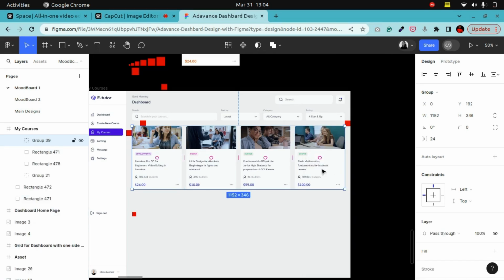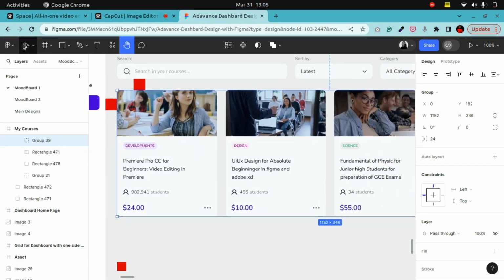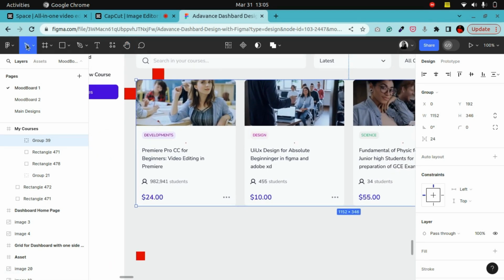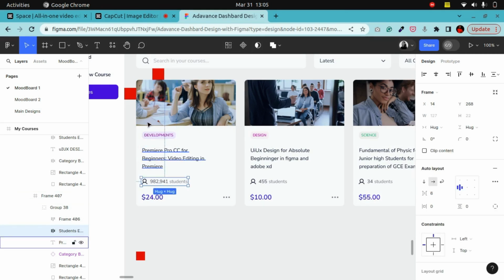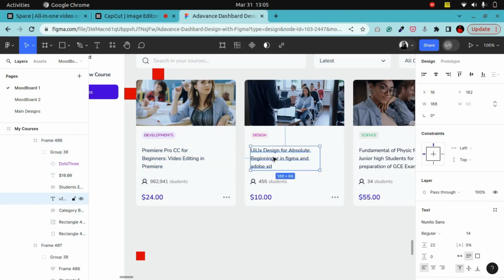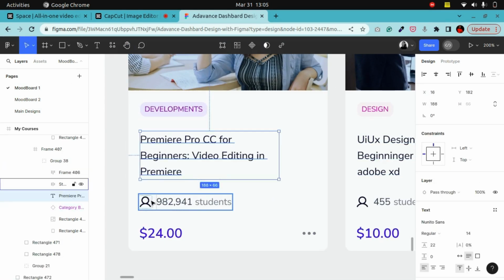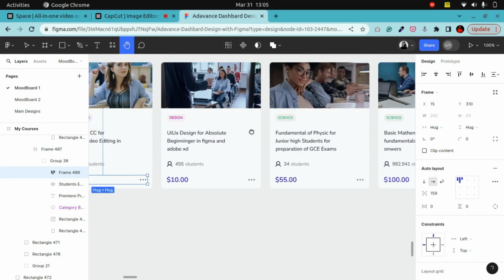Before I duplicate, I want to draw your attention to something. Whenever you are creating either a list or content for your design, gone are those days when we made use of Lorem Ipsum to put in dummy text. Nowadays we have ChatGPT, and we can make use of ChatGPT to produce content for our website. So there is no need to start making use of Lorem Ipsum. As you can see, if you watch closely, I filled in the whole of this with the right information so that it can also mimic the actual application when it's being developed.